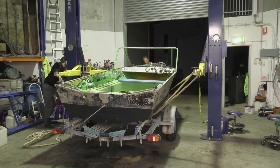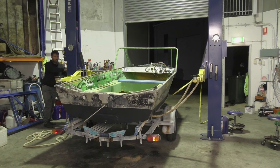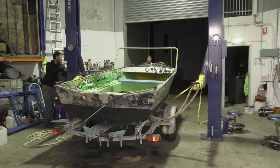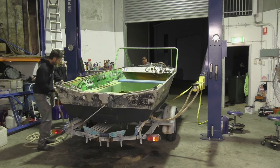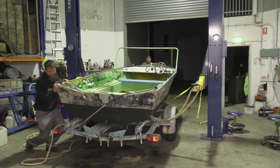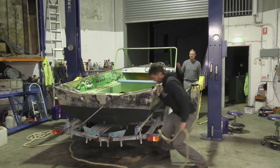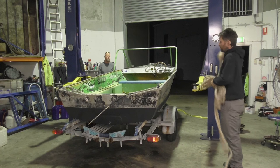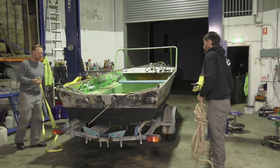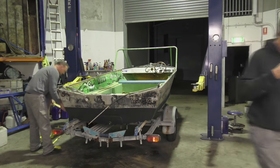I'm happy to keep lowering. That's a win — that didn't go too bad for us. It's pretty good for a first attempt. I don't think I want things much more wrong than that. Do you want to lock it down with a strap at the back so it doesn't move while we're working on it? It's probably not a bad idea. Although it is kind of a hassle sometimes when you're working at the back.